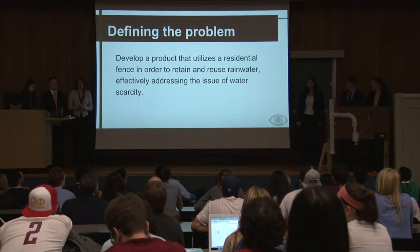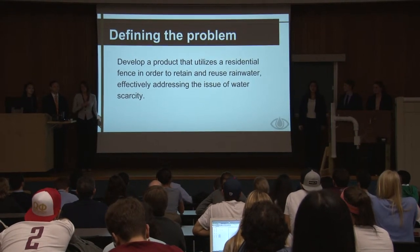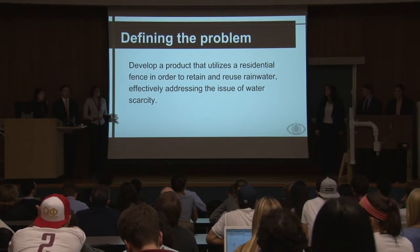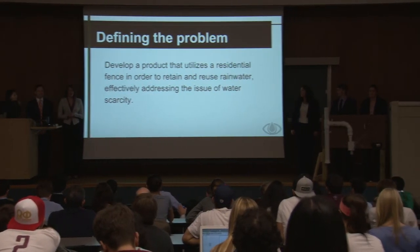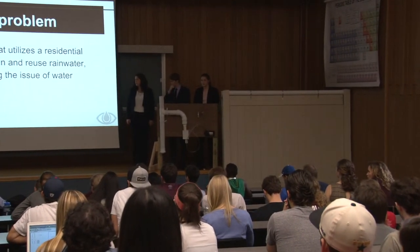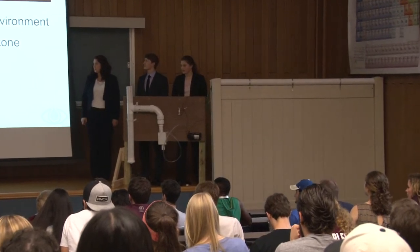So the initial problem statement for our group was to develop a product that utilizes a residential fence in order to retain and reuse rainwater. So our product will do just that. We will collect rainwater from a downspout attached to a house, hold it for a couple days, and then it'll be drained out of the fence using our drip irrigation system.